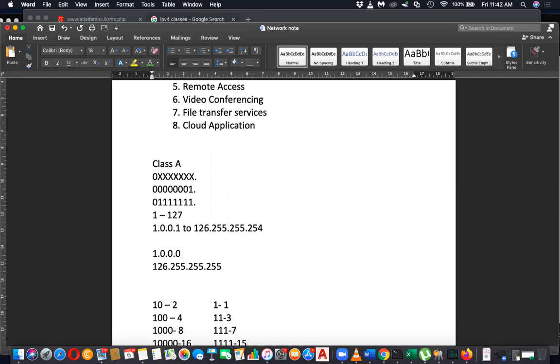So, you know, the beginning address or the first address is reserved for the network, or we call it network IP or network ID. The last ID is reserved for broadcasting. That means if you want to send a message to the entire network, you use the broadcasting IP. The very first one, the zeroth one, is used for identifying the network. So the first valid host will be 1.0.0.1. Host means the computer. The first valid IP which can be given to a computing device is 1.0.0.1. The last valid IP you can give to a device is 126.255.255.254. Why? Because if you use 255, it is the broadcasting IP.